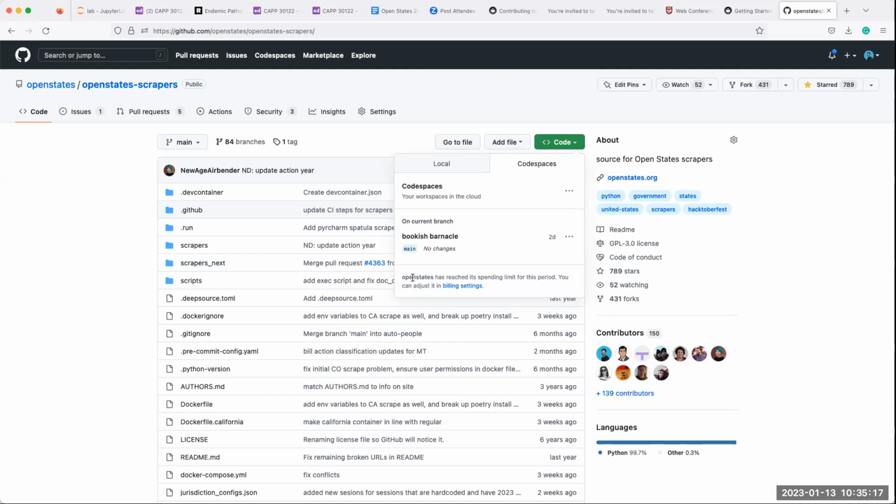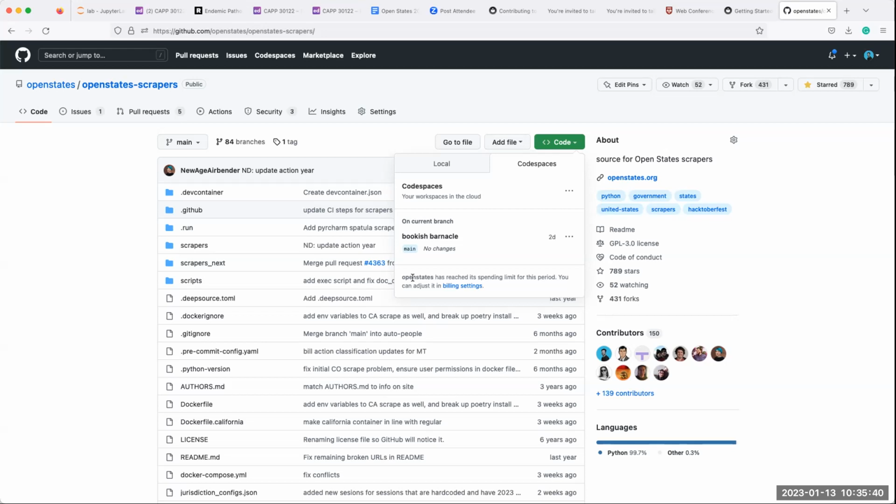And as soon as it does that, you're going to have your own kind of dedicated instance of a machine that you can do all of your work on. It's going to look just like VS Code if you're familiar with it, and you're going to be able to edit things in there. So once that runs and your codespace is set up, you'll have all of the code checked out and all of its dependencies, and you should just be able to start running the commands that we'll talk about. So I'm going to give everyone a little bit of time to let that run, because I know it takes a little while.